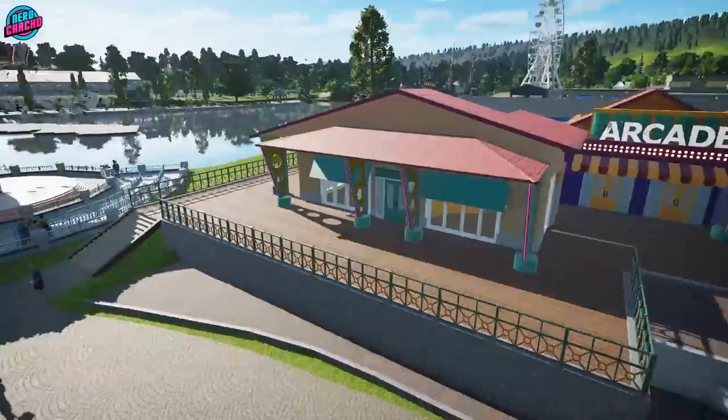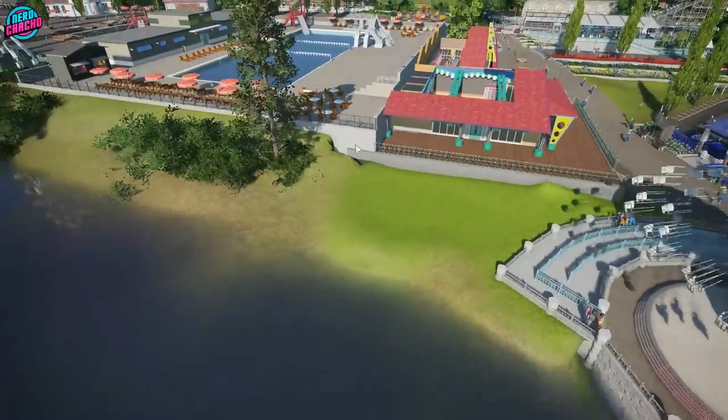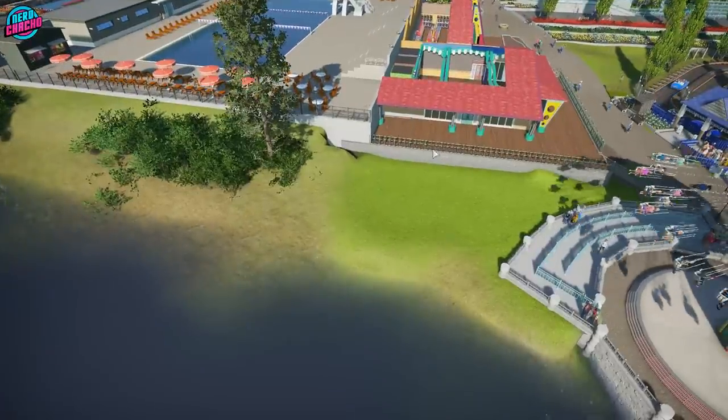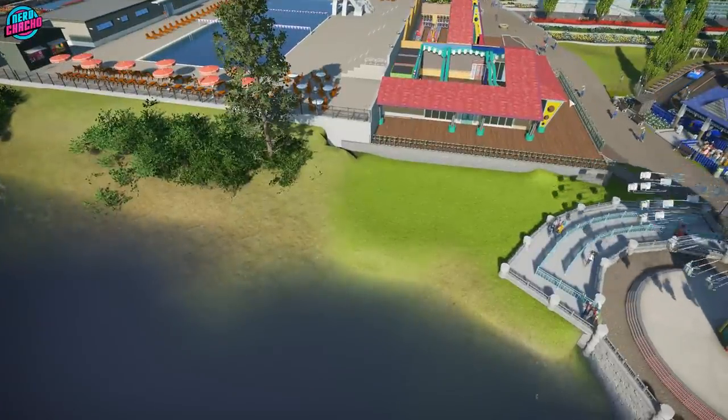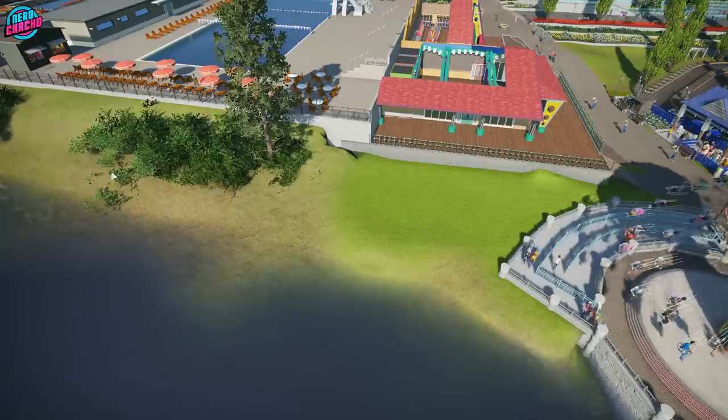But this is a shack that ultimately looks out onto the lake. Forgive the fact that I've moved the path. And then this is going to interact with the Lido extension of next week. So what I'll eventually do is bring this decking area down, and then this will interact with whatever I'm going to extend down here.